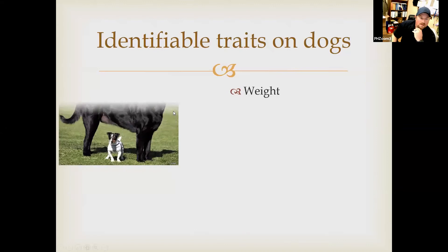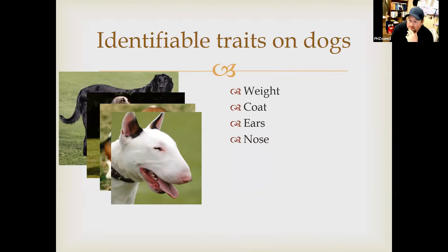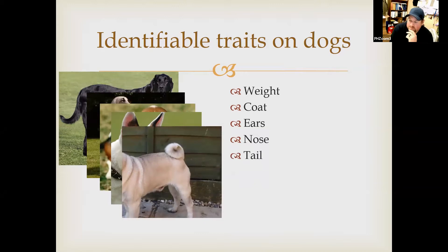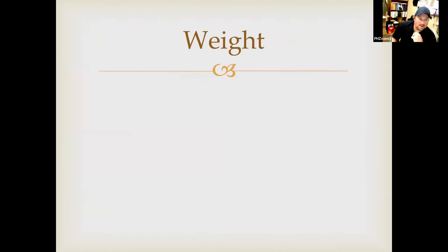For dogs, we're talking about different characteristics including weight, coat, ears, nose, and tail. Everybody knows the difference between a pug and a labrador nose — one looks like it ran head first into a brick wall, the other looks like a normal dog. The technical terms are dolichocephalic and brachycephalic — the fancy words for long nose and short nose. If you have a labrador with a pug nose, that's definitely a different characteristic that separates it from another labrador type. For tails, you've got a little corkscrew on a pug, feathery tails, bobtails, long tails, short tails.